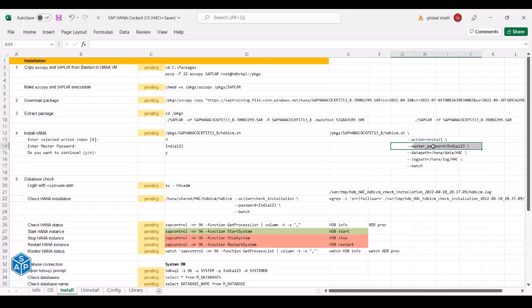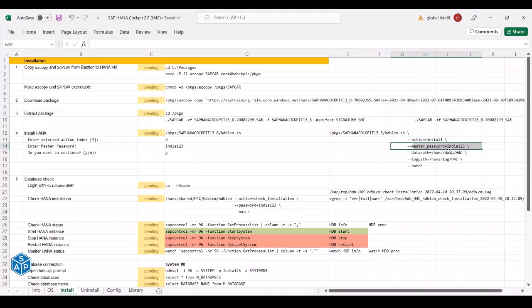In the normal HANA installation, you have to provide the password for all three users. But here you only have to provide one master password, and this password will be set for all three users: the SID ADM user, the system database user, and the SAP ADM user for your HANA host agent.